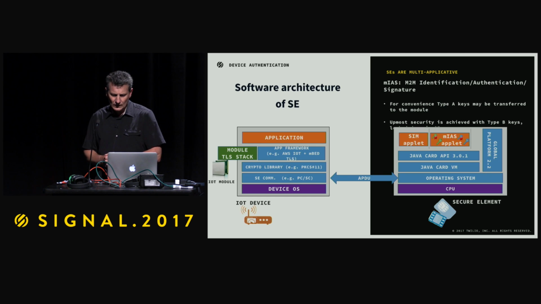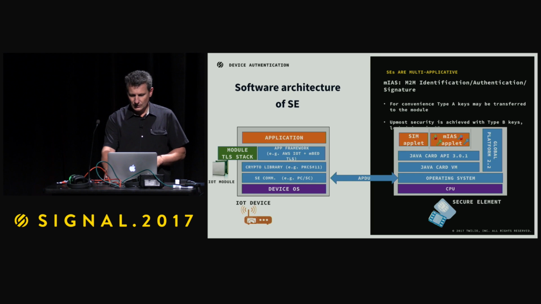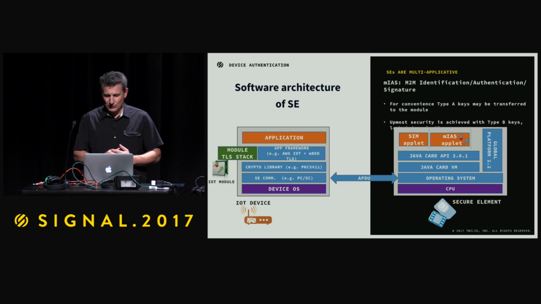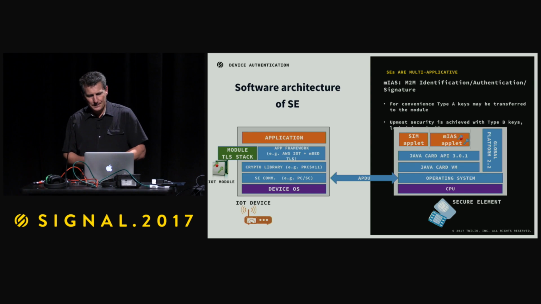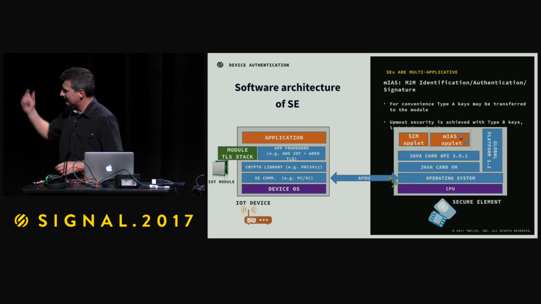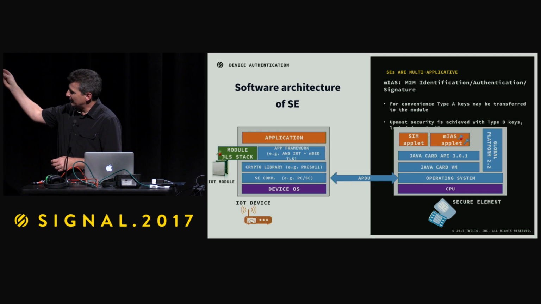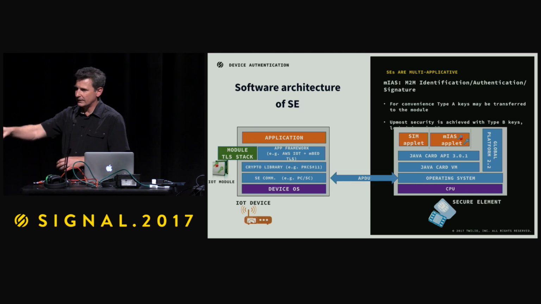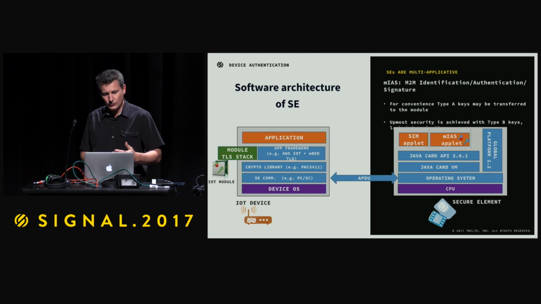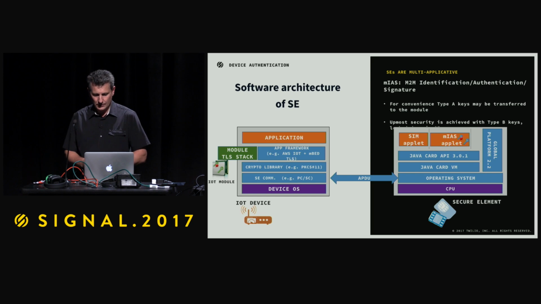Just to illustrate what Jordan was showing. The animation is not working, but we don't care. On the left, there is this famous TLS stack that some modules are offering, and you see the green key on the right is disappearing. It's supposed to move. Oh, it's moving. Directly from the application, it is fetched on one side and provided to the TLS module. So this is for constrained devices that are not able to host something like TLS or Mbed or an MQTT stack.